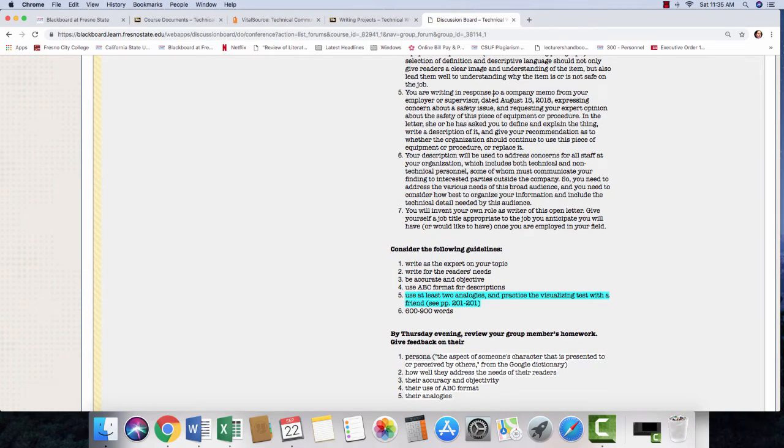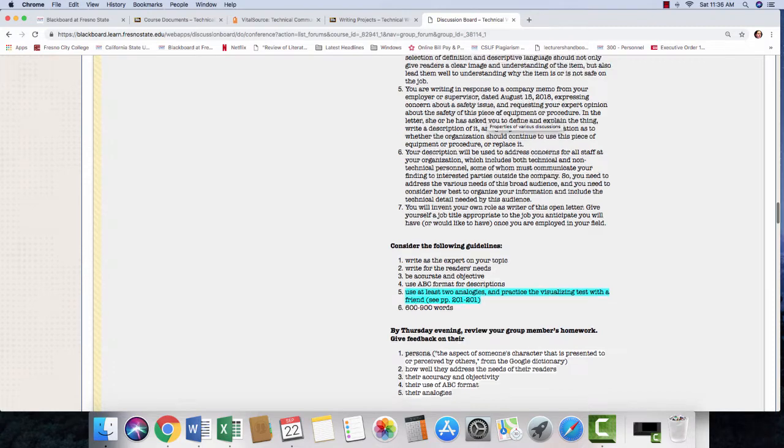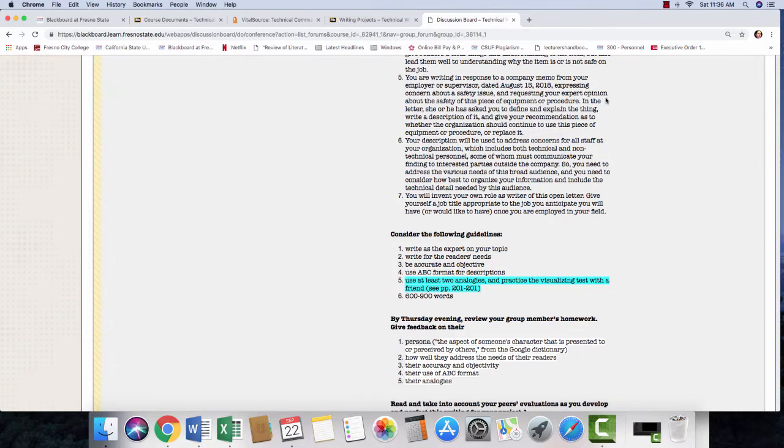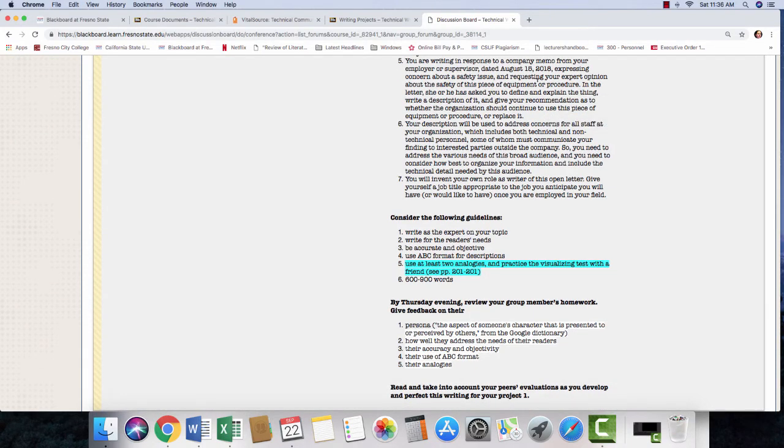You are writing in response to a company memo from your employer or supervisor, dated August 15th, 2018. Your supervisor or employer is expressing a concern about a safety issue, and this person is requesting your expert opinion about the safety of this piece of equipment or procedure.